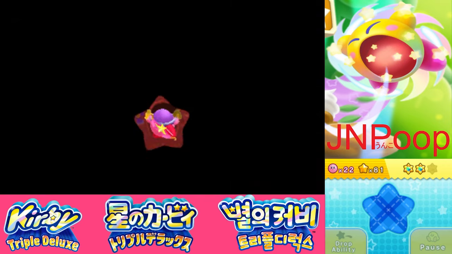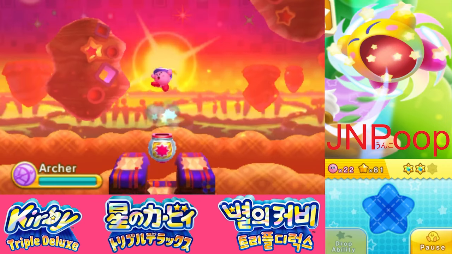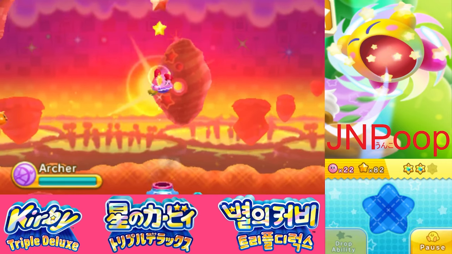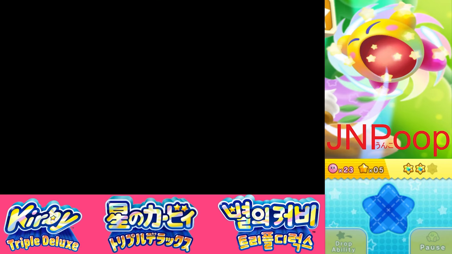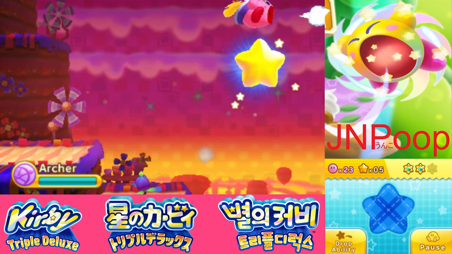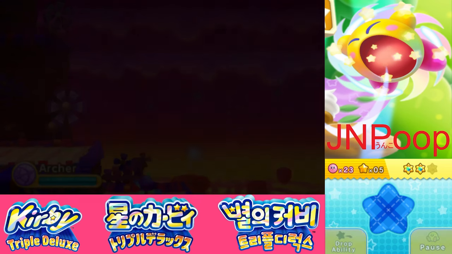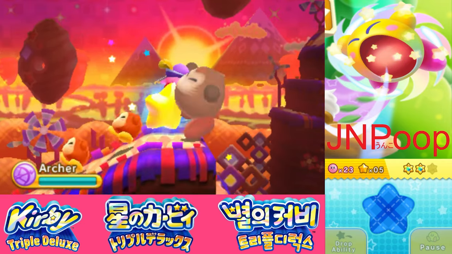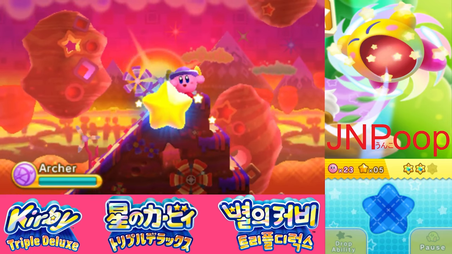Right. Oh, that was close. Alright. I need to go here. It's a good thing we can re-enter that. Now we just need one more sunstone and then we finish this level 100%. Kirby's really happy when he goes up the hills.